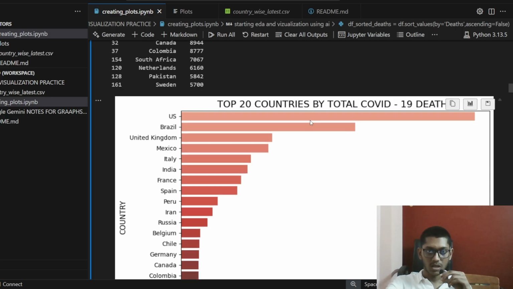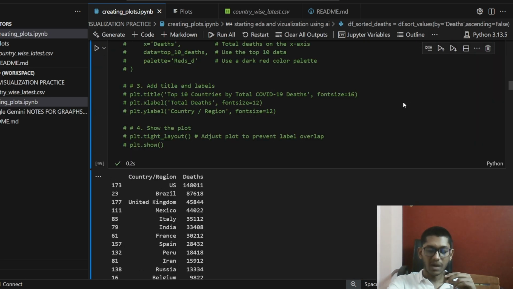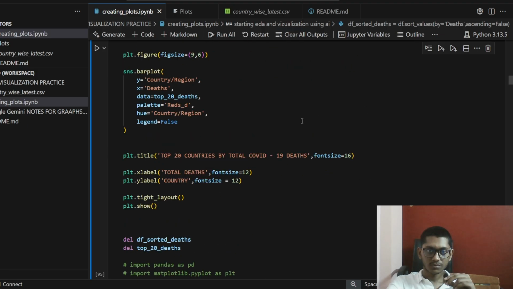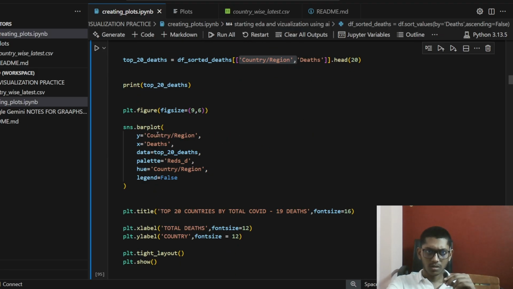Okay, bar plot. See, there are bars, right? So this is called a bar plot. SNS dot barplot. Here we are using Seaborn, because Seaborn looks a bit nicer, and you can do a lot with it, you can change hue, you can do this, you can do that. Bar plot gives a little more extra features, so try to use barplot whenever you are using plots.